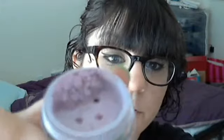I use Water Lily. It's a purple. I don't use these every day, but these are the colors that I have. So that's Water Lily. And then I have Princess, which is more of a lavender. And in my opinion, it really makes my eyes pop out. So, those are my colors. So anyway, I use those eyeshadows after priming. And depending on what I'm wearing and what I'm feeling, I'll go dramatic or I'll go very subtle or I'll just go totally neutral.